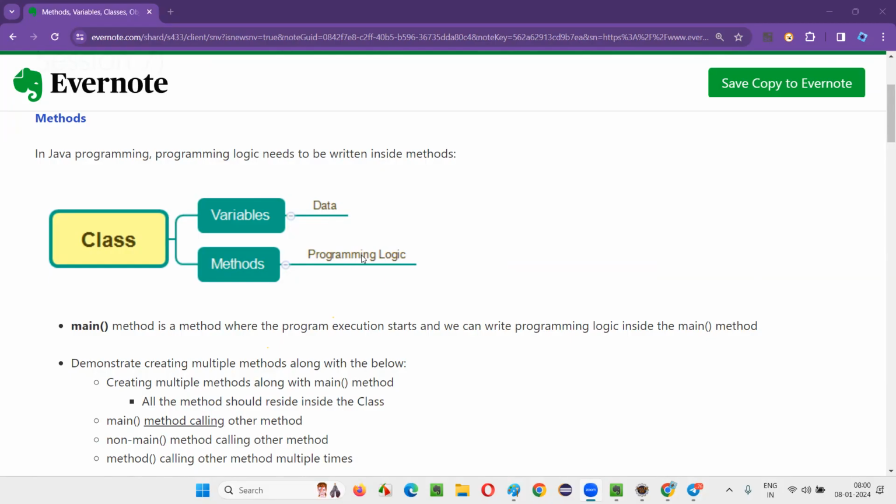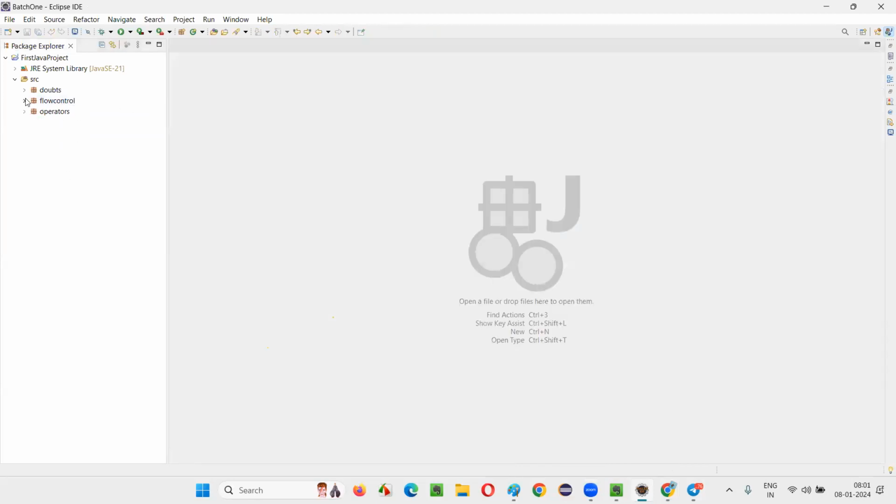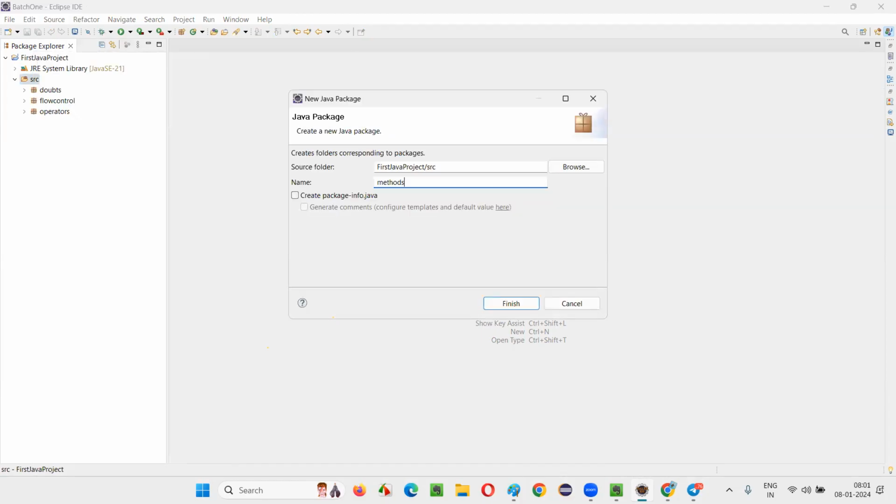Till now, what is the method we have used so far in our programming? Main method, right? So I'll create a package known as methods package.